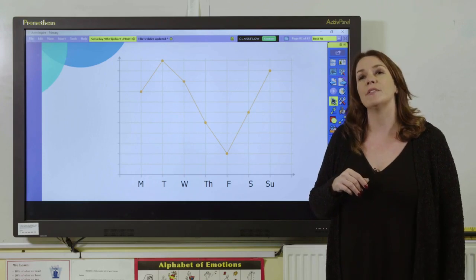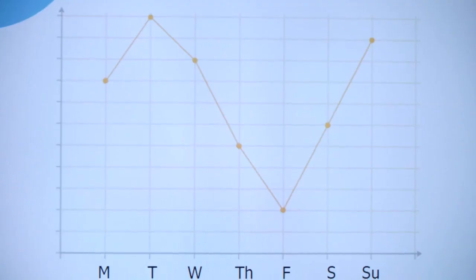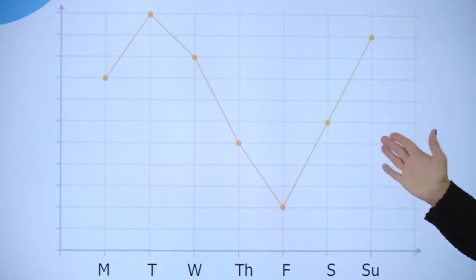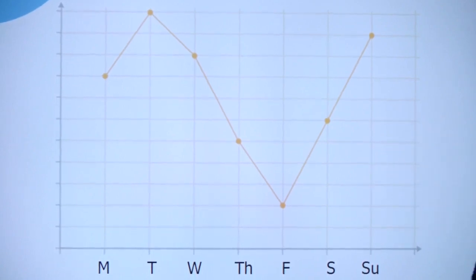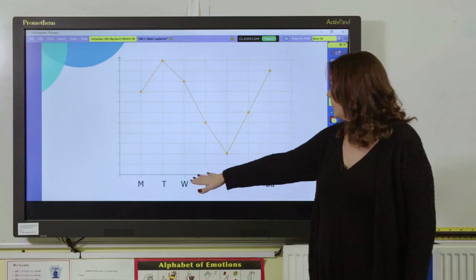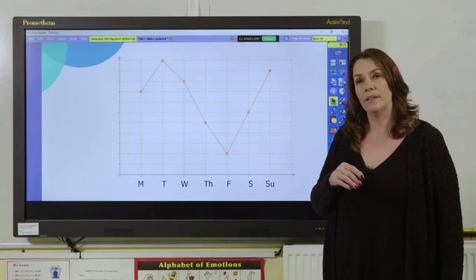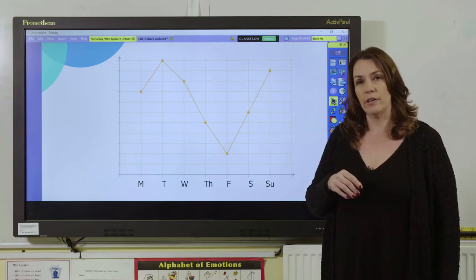This example is one of my favorites and it can be used in maths lessons and science lessons as well. Give them a graph. It could be a line graph, a bar chart, you could use pie charts, you could use Venn and Carroll diagrams. Take away some of the information and ask pupils what the graph could be showing, and this gets lots of discussion going in your classroom.